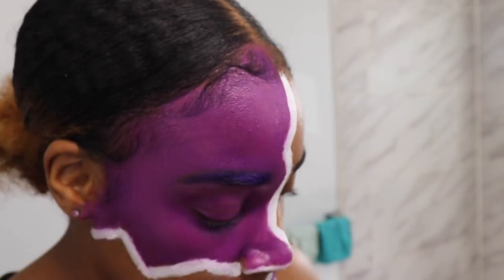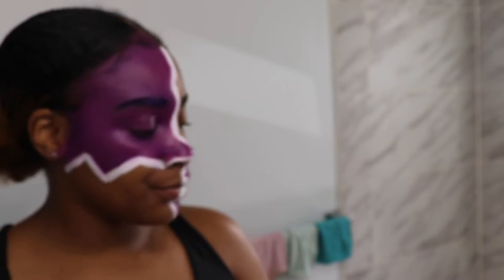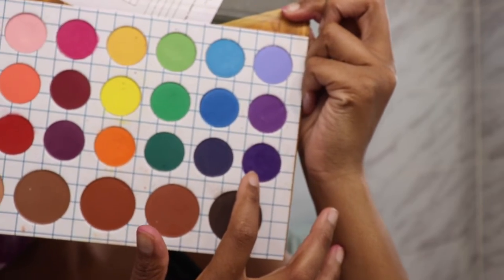Okay guys, so I have blended the paint in. I think I'm gonna spray a little setting spray because it's oil paint, so I just kind of wanted to dry it up a little bit. I don't want to put any white powder because I don't know. I just spray a little setting spray, let that dry, and this is looking so cool.